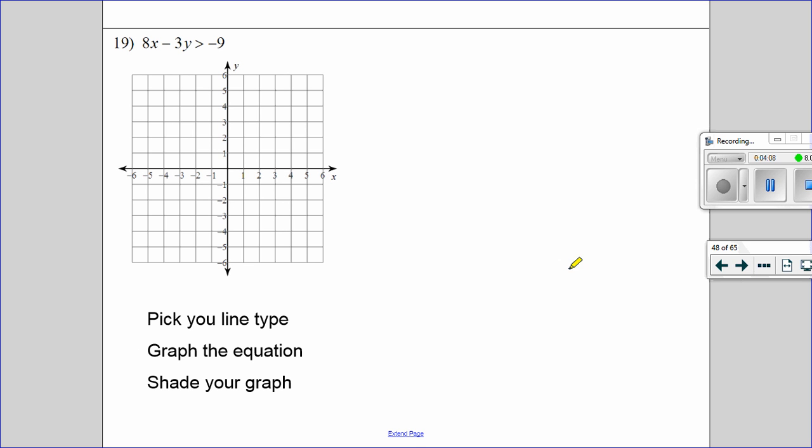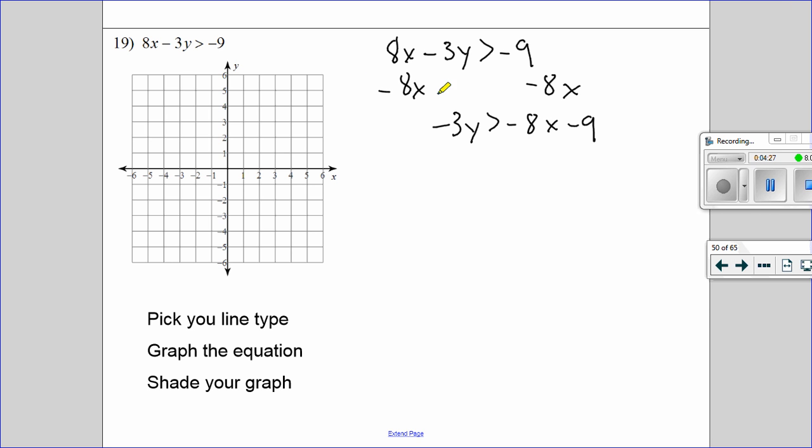Okay, here it's not set to y equals, and if you have trouble graphing when it's not in y equals, you want to set it to y equals mx plus b and put it in slope intercept form. And I'm going to show you how to do that. Basically, you take your problem here. You want to subtract the x part on both sides, then divide the y part, and now you have your equation.